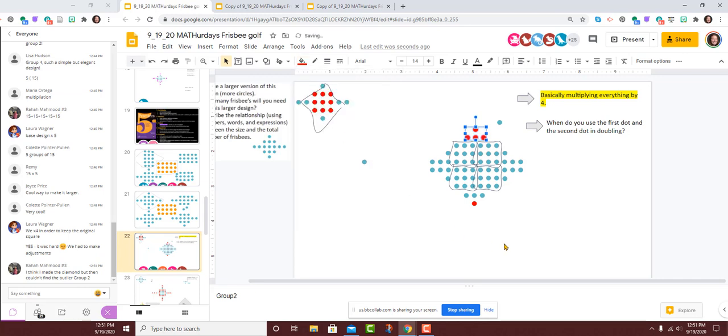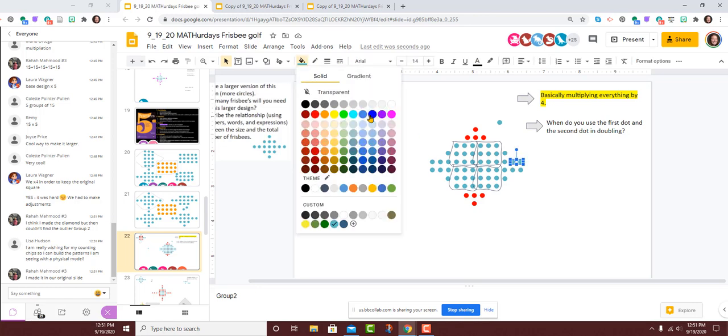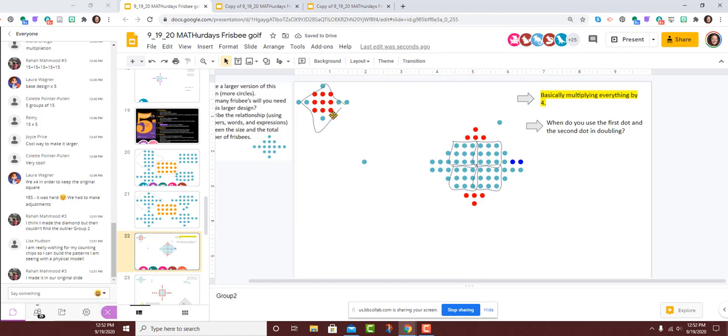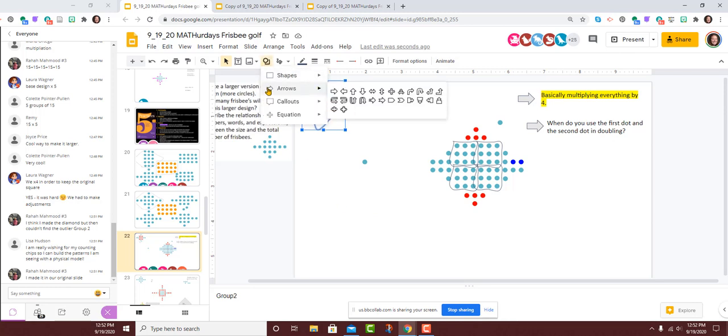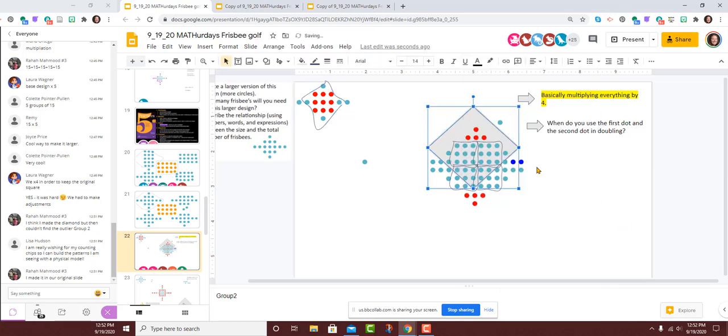And I guess when I was explaining myself, I didn't explain myself clear enough. The way my brain saw it is because in the first picture, we had 2 on the sides, on the right and left. And in our drawing on the top left, that black diamond was going around the first blue dot on the side. So I was seeing that as the first group of 2. Because we multiplied it by 4, I now see 2 groups of 2 and then 2 additional groups of 2. So I saw us drawing the diamond shape around that second group of 2, which would still give us that diamond shape. And I'm sure that doesn't make sense, but that's the way my brain worked.